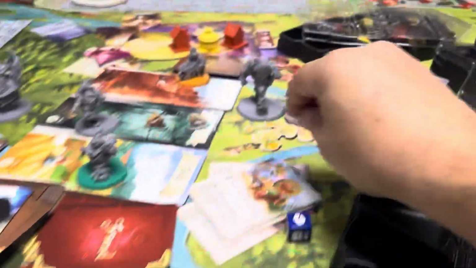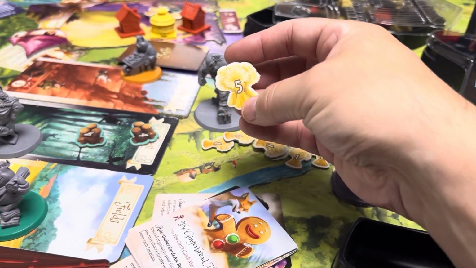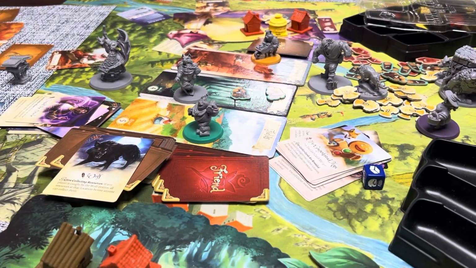Look at these pieces. The only thing is, I want to get upgrades, like little straw tokens rather than little straw pieces, little brick pieces, little wood pieces. So I've got to look on Etsy to see if anybody has that.